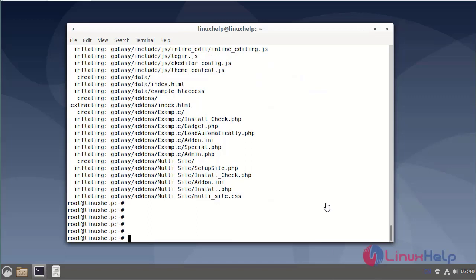Next I am moving the extracted file to the Apache home directory.